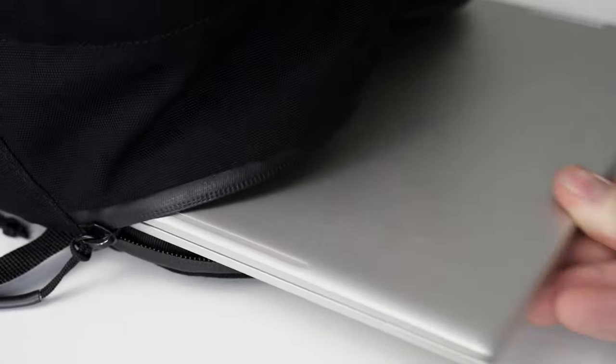Above where the camera sits there's a big empty pocket that I use for an extra sweater or gloves. There's also a small zipper where I keep extra batteries, SD cards, or anything small I don't want to lose. You always need a place to put stuff — whether that's a hat, a toque, or something you bought at a shop while traveling. On the top there's a spot for your laptop — it fits my 15-inch HP Envy, which is actually a little bigger than a 15-inch MacBook Pro. It's a snug fit but it does the job. You can also see that the top seams are water-sealed, though the bag is water resistant rather than fully waterproof.